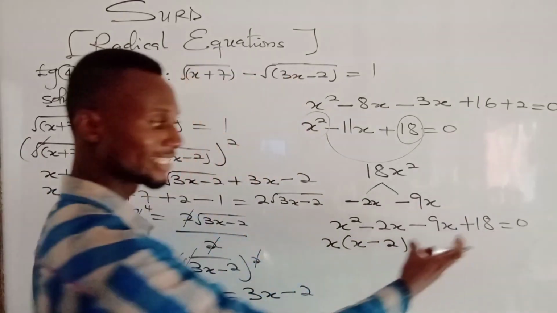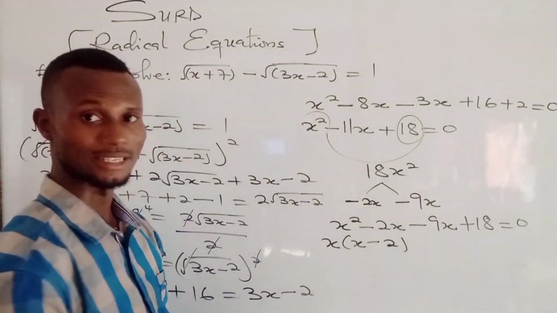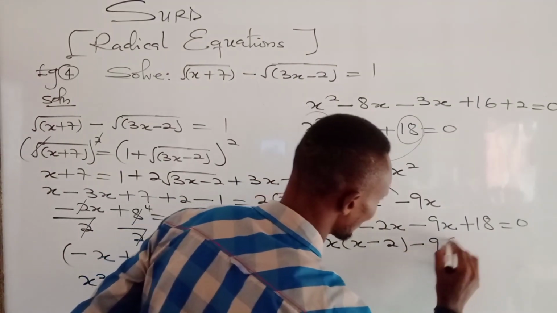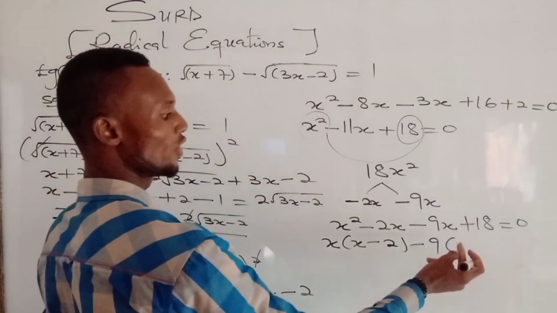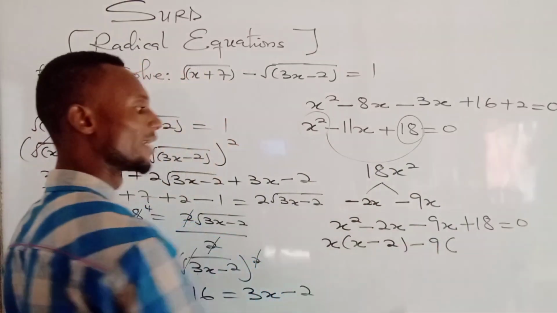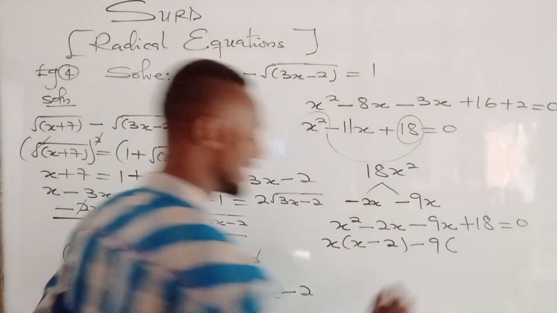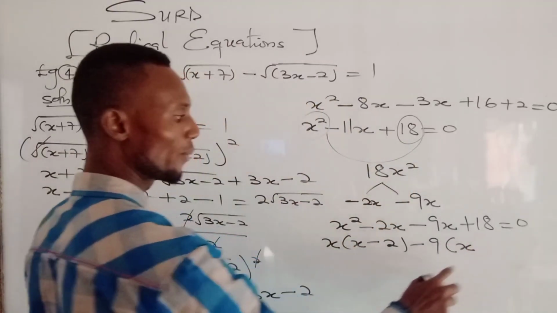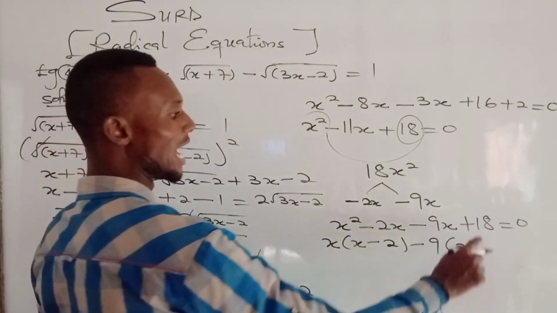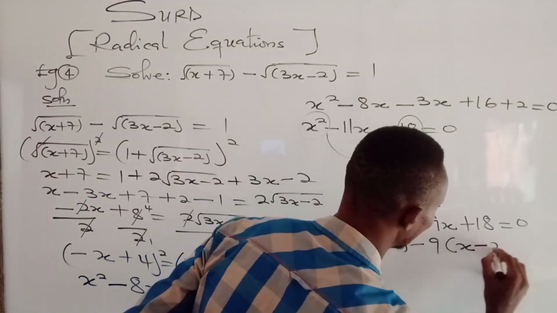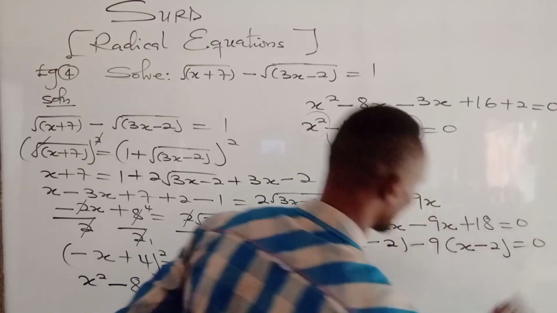Then we take the last two terms too and we factorize. What we can factorize out is minus 9, so minus 9 out. Then we ask ourselves, what will I put here so that when I multiply it by the minus 9, I'll get the minus 9s back, and that is going to be s. Then I'll ask myself again, what will I put here so that when I multiply it by the minus 9, I'll get this positive 18 back, and that is minus 2. Then you close your bracket equals to 0.